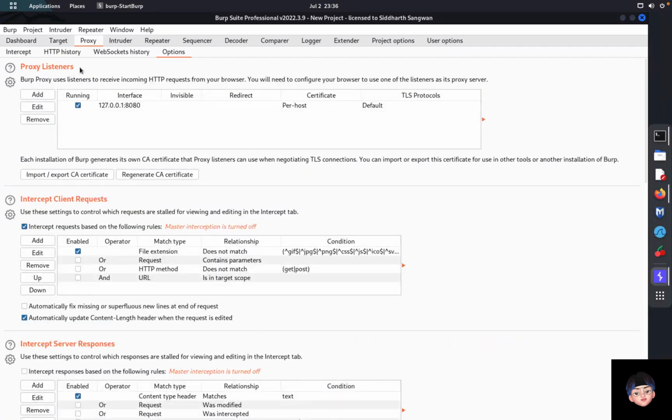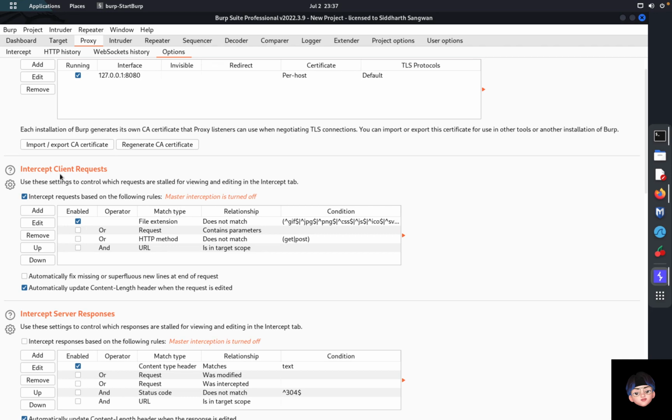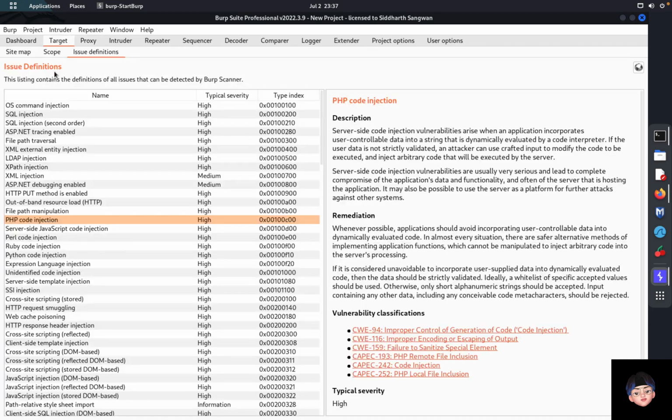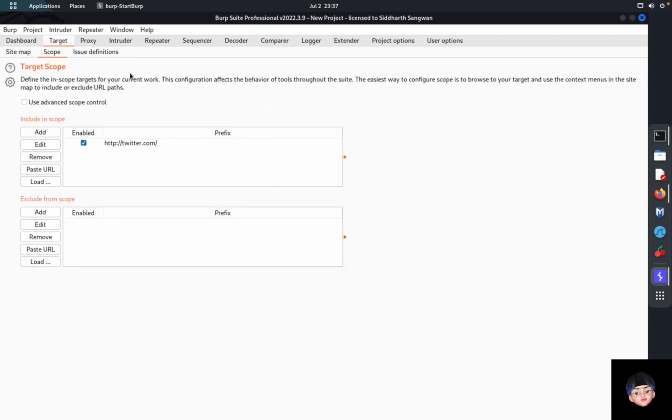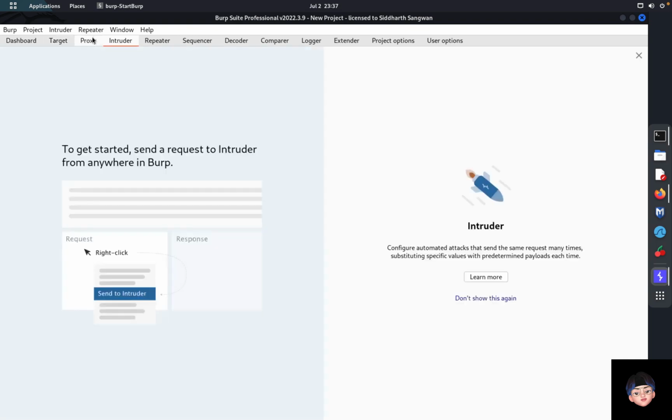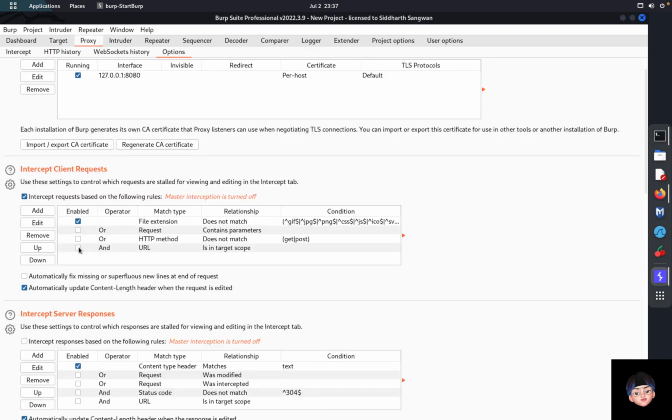So you are familiar with the proxy listener, you can just start some other listeners as well. Then we got few basic conditions that you can apply on your requests. Let's say we have specified the target and I want to capture traffic only for this particular target. So what I'll do is I'll go with the proxy tab and I'll apply the condition that only show me the request and responses for websites available in the target scope, right?